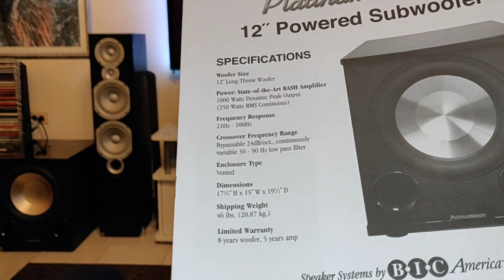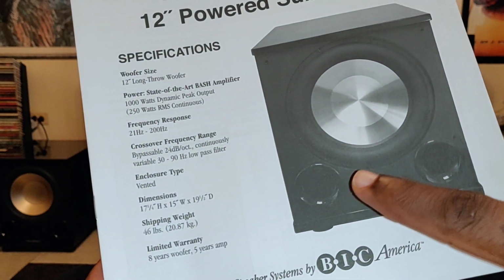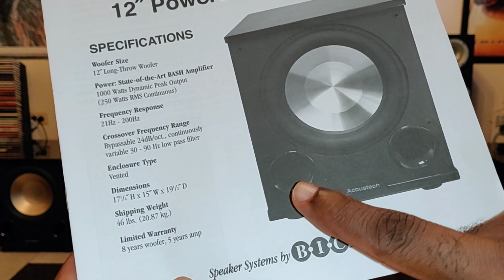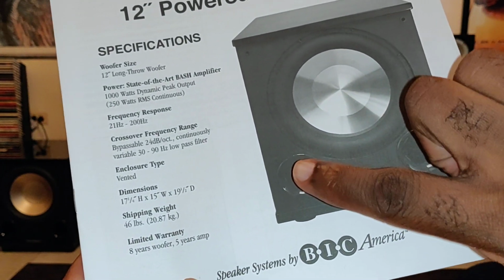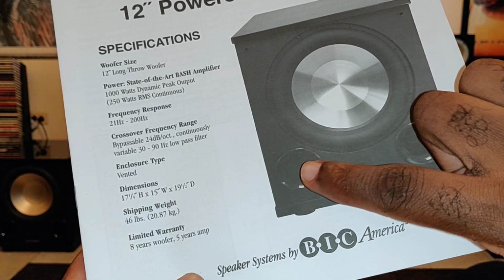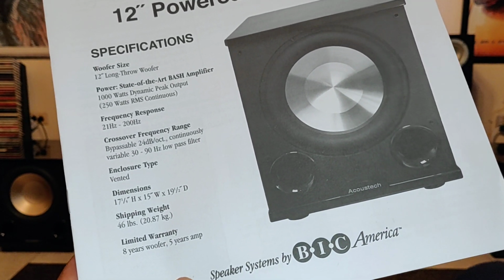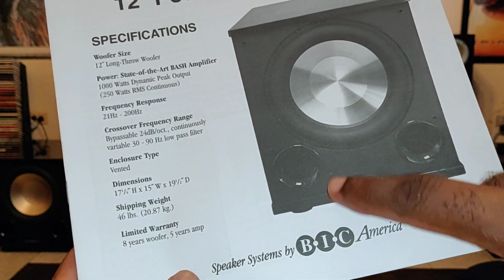And if you quickly look at or know of the PL-200s, the big difference is right here as I point them out. The PL-200 had one big port at the back of the speaker. And that was it, at the lower end, to the back, right in the center here.